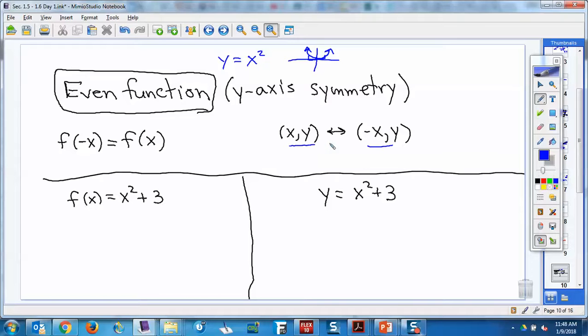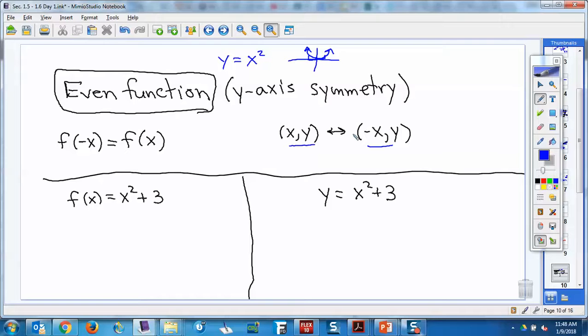So I'm fine with you continuing to do it that way. So today, the question on today's homework might be: is it an even function or is it an odd function? And it's going to have to do with symmetry. And so we can show it. If it's a graph, you can just talk about the symmetry.